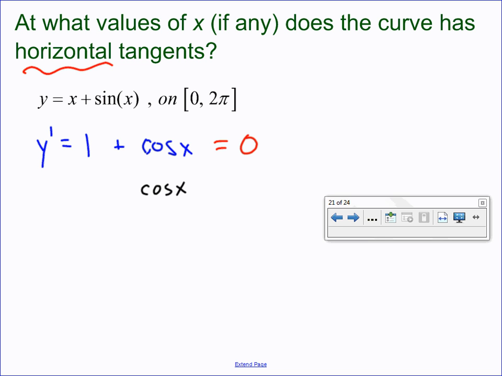I'm getting cosine of x equals negative 1. Does that happen on 0 to 2 pi? Does cosine of x equals negative 1 on 0 to 2 pi? I hope so. Where, Marissa? Thank goodness for your quiz. That's right. So it looks like cosine of x equals negative 1 at x equals pi. Anywhere else on 0 to 2 pi? No, not on that restricted domain. Good. All right, let's go ahead and do a quick check.